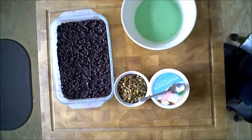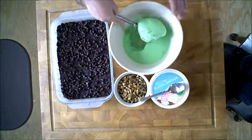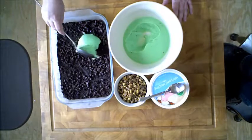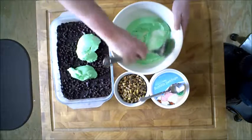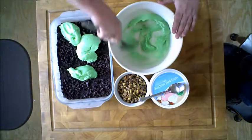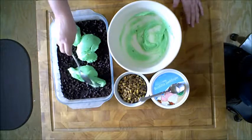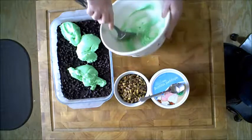All right, we got it out of the freezer. Nice and set. So, let me just take it and we just start putting it around. The stuff is so delicious. Perfect for St. Patty's Day, too.